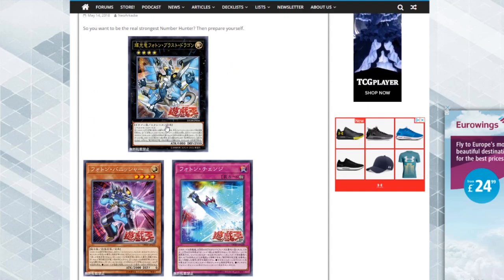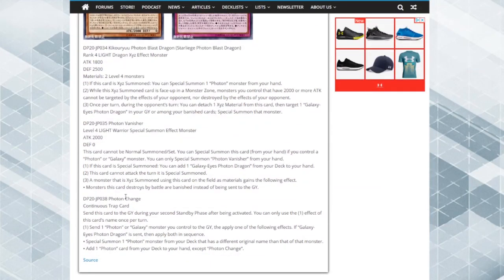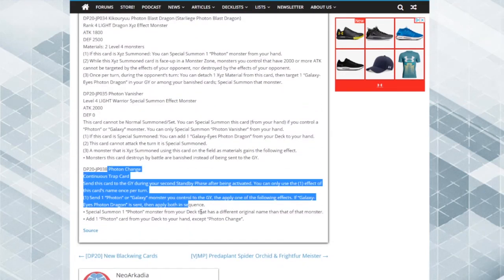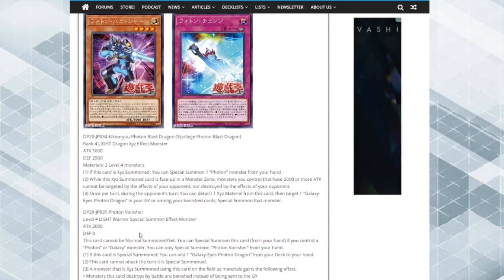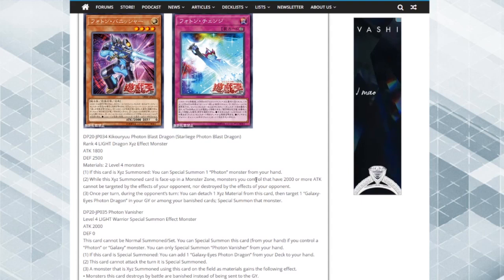I guess Galaxies can now go rank 4 variant, I guess. I'm not too sure. I think Galaxies unfortunately did get the worst of them. If Photon Change was a continuous spell, it would be so much better. Didn't know why they made it a continuous trap. Vanisher is pretty nice, I guess. And Photon Blast Dragon is something I'd have to playtest.